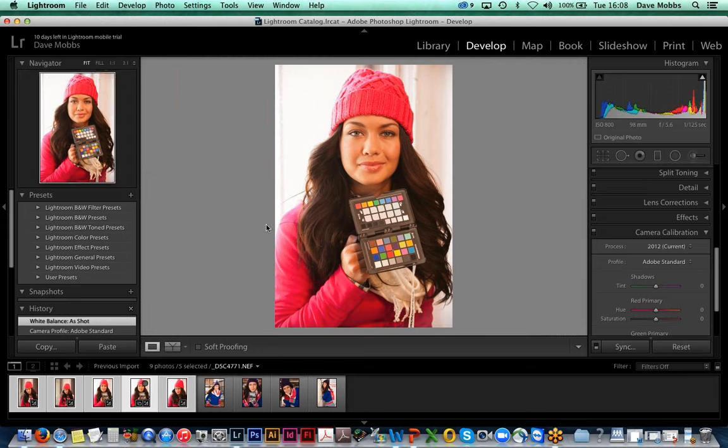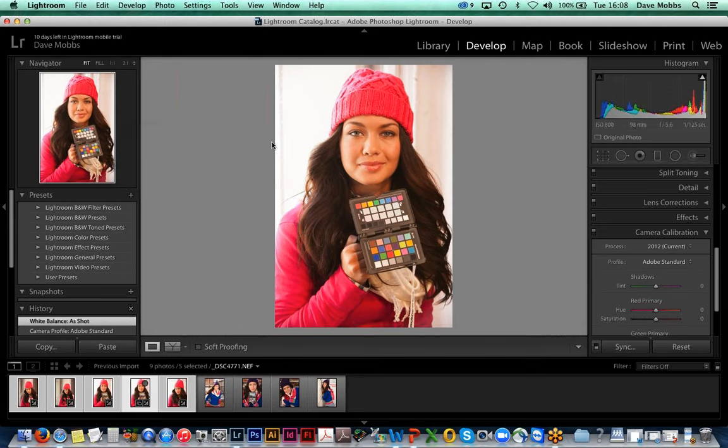As you can see, this is a mixed lighting scenario. There are some artificial lights in front of her, as well as light coming in through the window, and this creates an off color, wrong color balance.